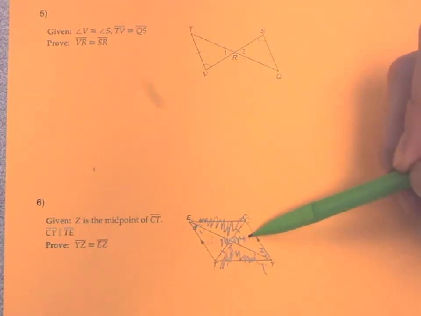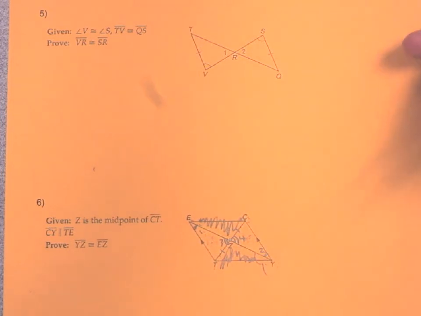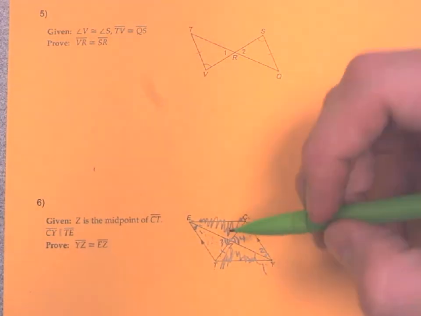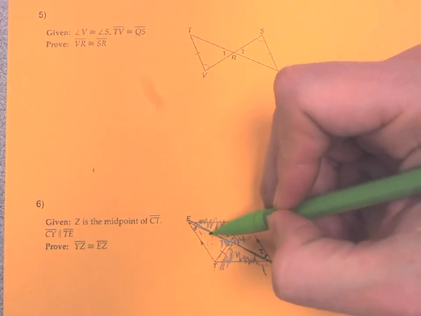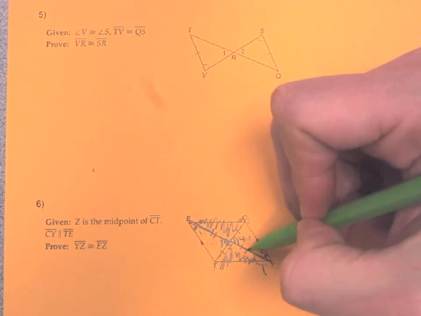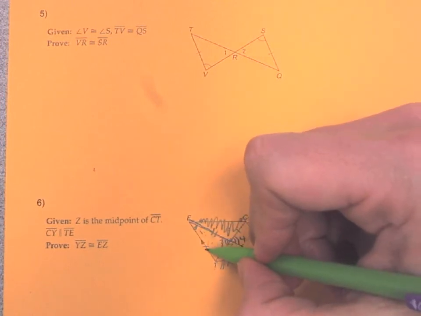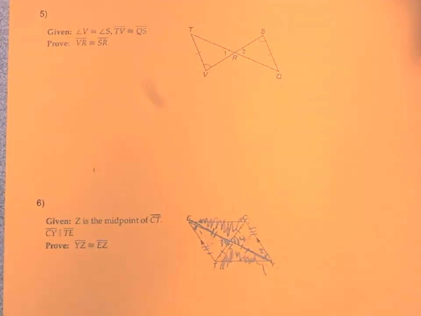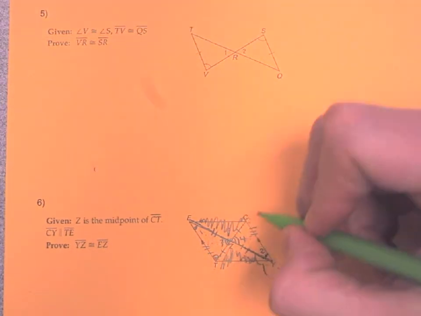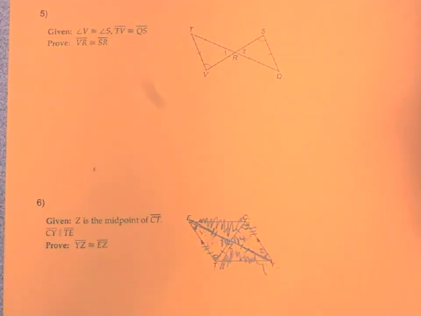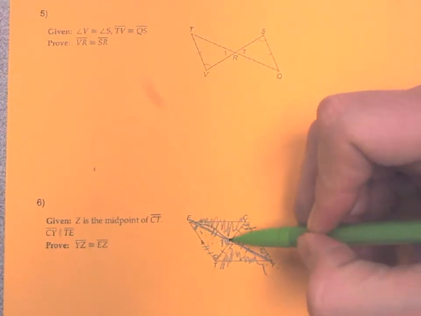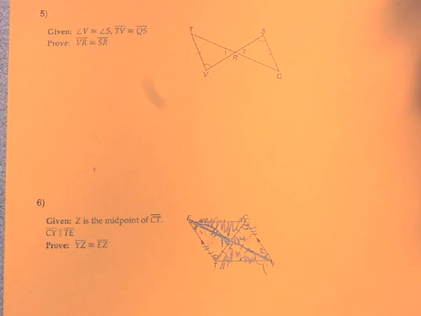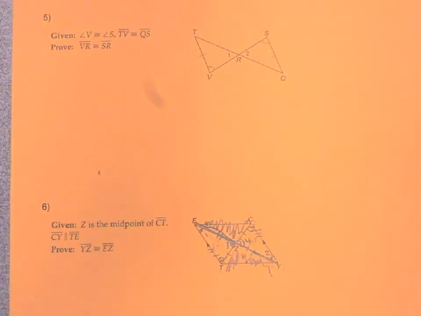Now if the triangles are congruent, now I get all the other pieces that I didn't have for free. So now I know that this guy is congruent to this guy because they're corresponding parts of congruent triangles. I also know now that this guy is congruent to this guy, which I didn't know before. I also know that this angle is congruent to this angle. But that doesn't matter, right? Who cares about all that? What we really care about is saying that this is congruent to this, and we can say that because the corresponding parts of congruent triangles are congruent. Okay? So that's kind of the deal there.